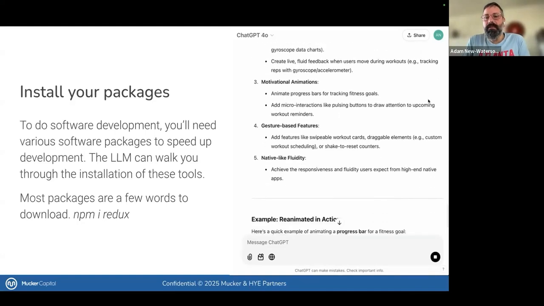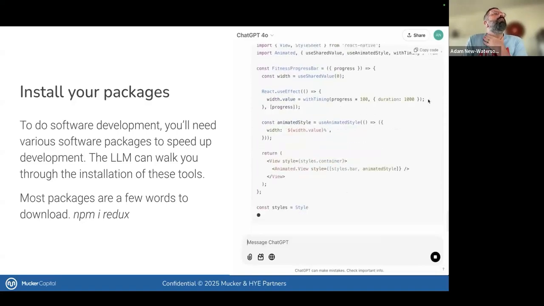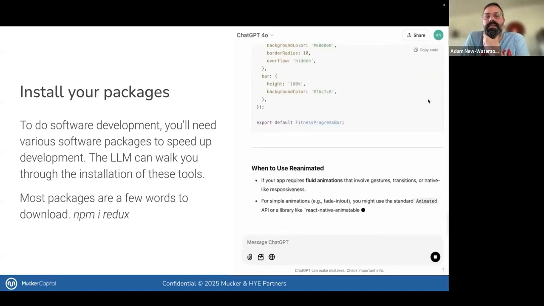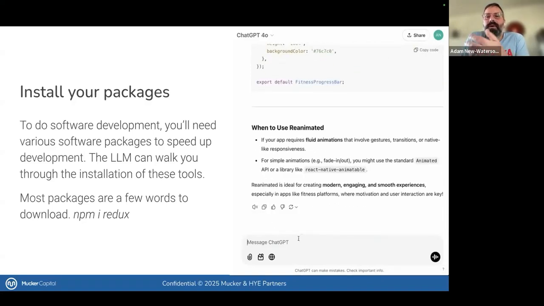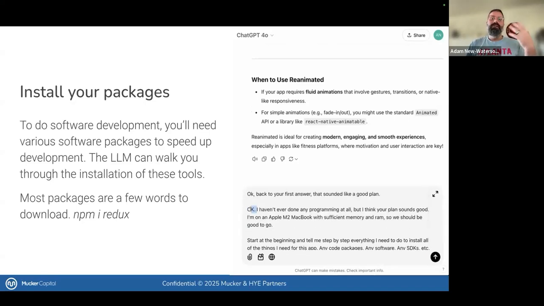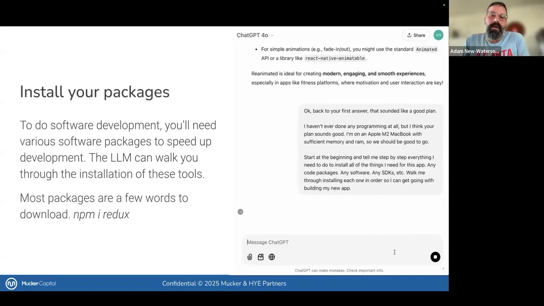So Redux is for state management within React. And if you don't know something as you're going through, then you can do what I just did here, which is ask, why would you use reanimated? What is this for? I don't understand it. It'll give you a little bit more information, or if it gives you three different potential ways to do animation or transitions or whatever, you can ask it to give more explanation about what's the difference between this or that, etc.